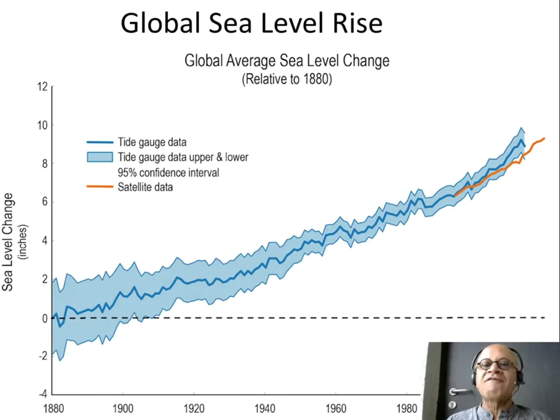So here is the global average since 1880 with respect to the long-term average. We are in inches now, so it's more than 10 inches. There's been satellite data. Remember the altimeters that we talked about that were measuring wave heights and so on. It's the same satellite that is launched for measuring sea level rise, and you can see that that is somewhat different than estimates from tide gauges and so on. So these bands you see around the dark blue line are kind of uncertainties or confidence limits. Because you have tide gauges only on land, you have to average them and make sure that you are carrying some measure of the uncertainty in your estimate. This is very critical, of course.